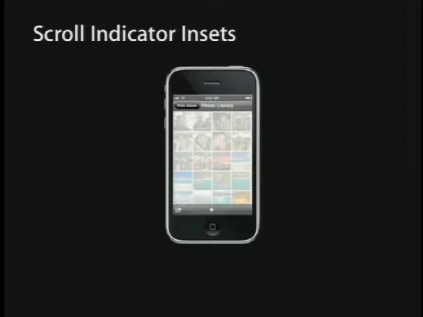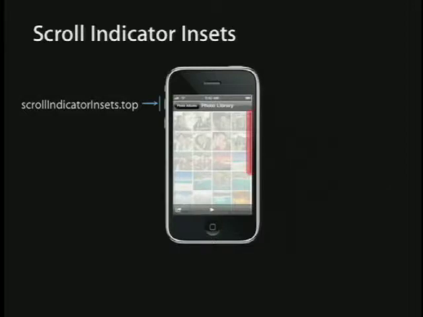So by default, those indicators are created by UI scroll view and will show up anywhere from the top of the scroll view's visible bounds all the way to the bottom. But in this case, we just said the scroll view's visible bounds take up the entire screen. So those indicators are going to start out all the way at the top underneath the status bar and the navigation bar, which we don't really want. So there's another property called scroll indicator insets, which allows you to shift that down.